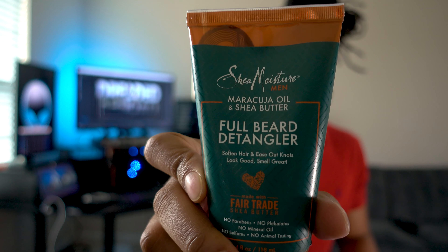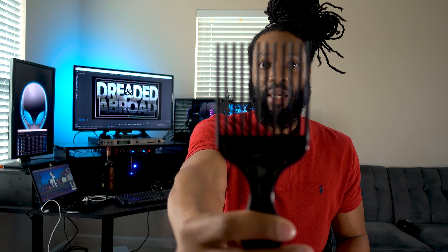Remember, the hair is just a part of the face — if the face isn't taken care of, the hair won't grow. So since I have a lot of hair, I really got to use my fingernails and get down into the beard and make sure the product is getting on my skin. After I put the beard spray on, I move straight in for the detangler. I was apprehensive at first because it felt like product, but if you only use a dime-size amount as recommended, it really makes it a lot easier to take that pick through your beard. I'm using the regular big pick to pick out the beard.